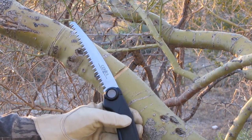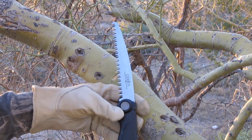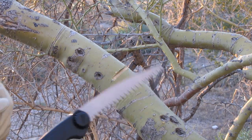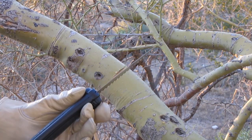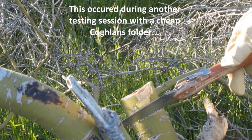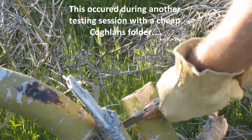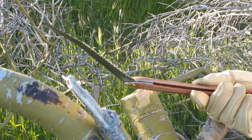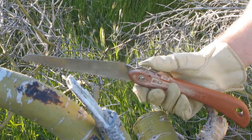I've got the Gerber folding saw here. I forget the exact make of this one, but this is the one that comes with the bone saw blade and this wood saw blade. Anyhow, I'm going to have at it here. I do have to be careful with this in sticky wood that's laden with a lot of moisture because this will bind up and it's real easy to break a blade like this. Let's just compare and see how that goes through a piece of wood — the same one, basically. Oh yeah, there you go. That's why you don't have cheap junk saws right there — good example of a piece of junk saw.